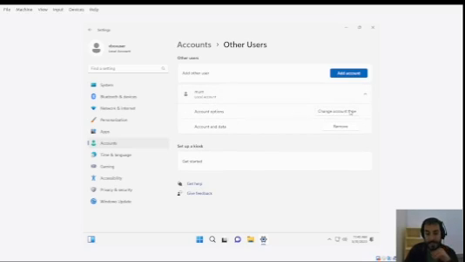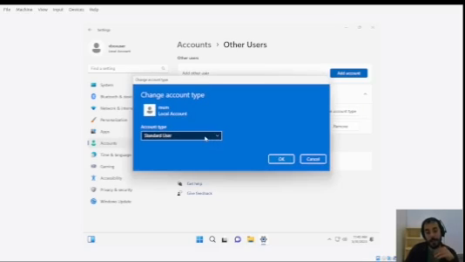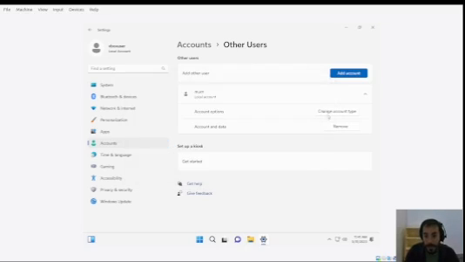You can change the account type because by default it's created as a standard user, okay? Which means that it doesn't have full permissions to do some things, like, for instance, install things, basically. Especially things like libraries such as Java, it will ask for permission from the administrator and stuff like that, okay? And you can make it an administrator or not, okay?